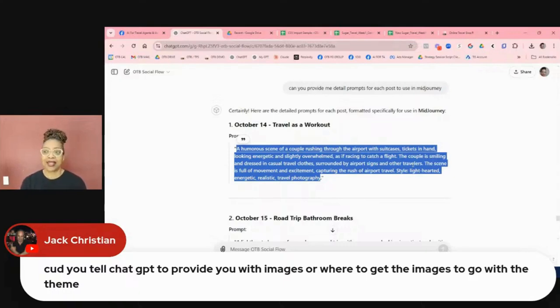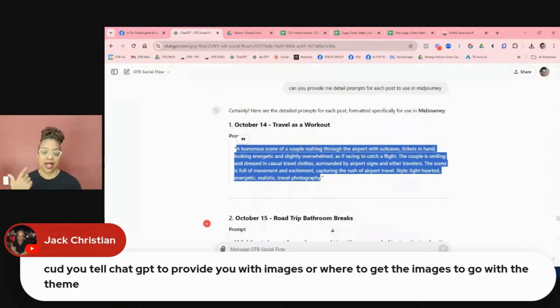But I can show you, yeah, Canva's AI is okay as well. And I am running out of time, so I won't have time to do that. So maybe I'll just do a whole session on AI and images. I'm not the expert when it comes to the images, certainly on the content. So what you now have inside of Social Flow is the content, the words, the themes that are connected to your idea, and then you can ask it for prompt images, and then you can create your images.